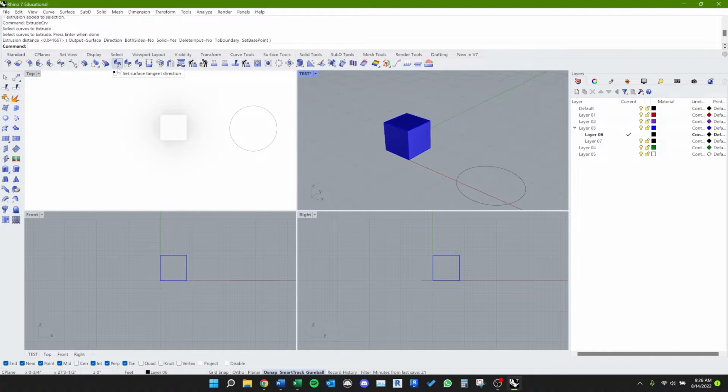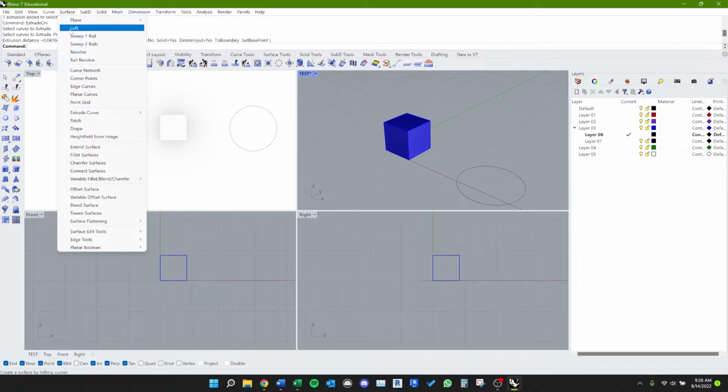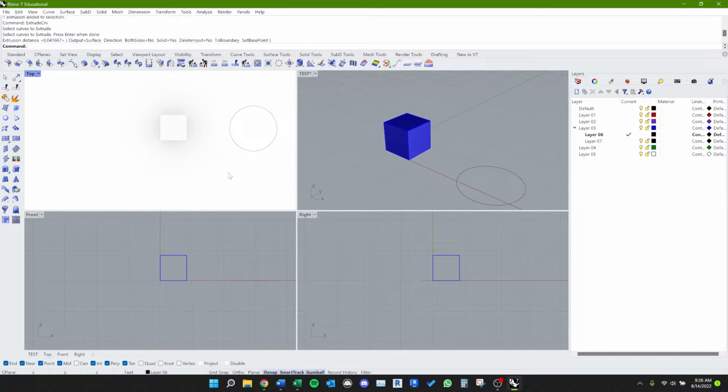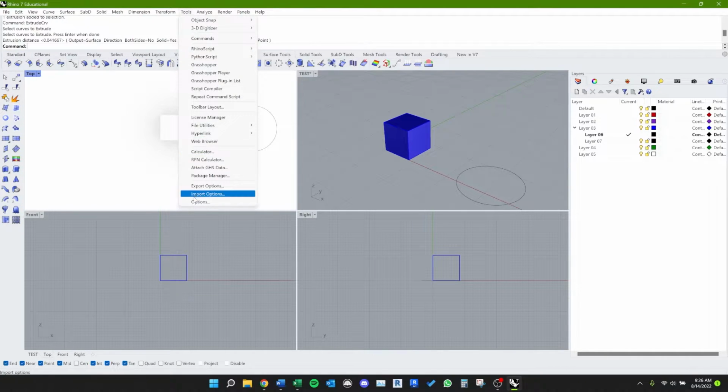I do that all the time if I don't know what command I'm looking for. Same thing if you want to go into surface here and look for something. But if you know the command, you should type it in, and you want to try and learn as many commands as you can, so that you can just type it in and not have to go find it.